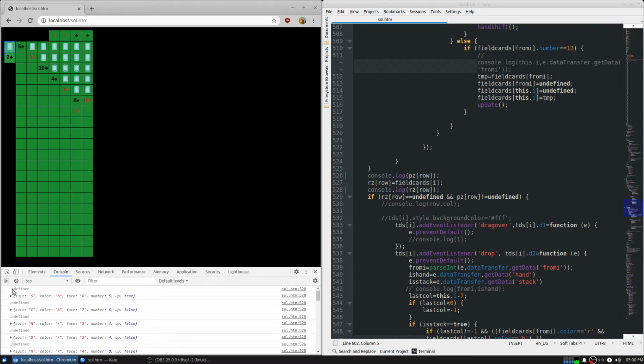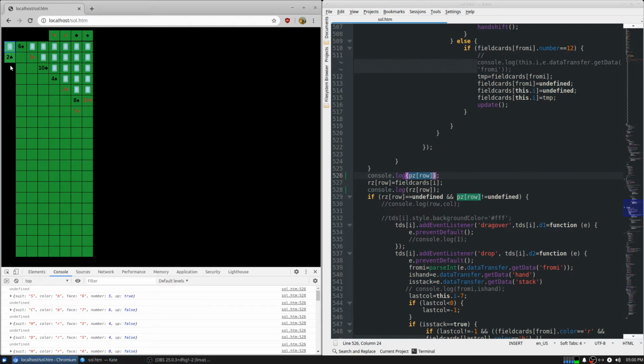Right, the first time you run through the loop, this isn't even set. And then the second time, it's set to this 6 of spades, and then the next time, the previous row is set to nothing.